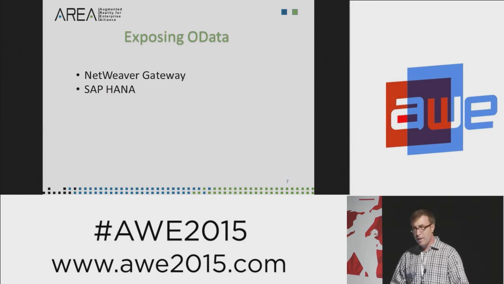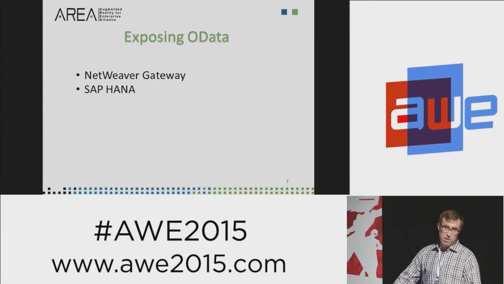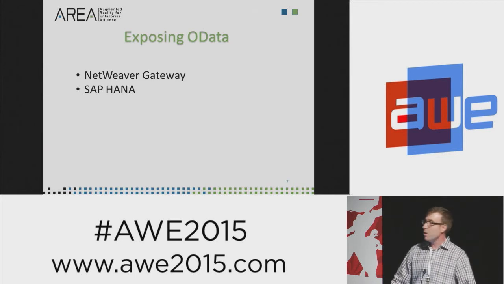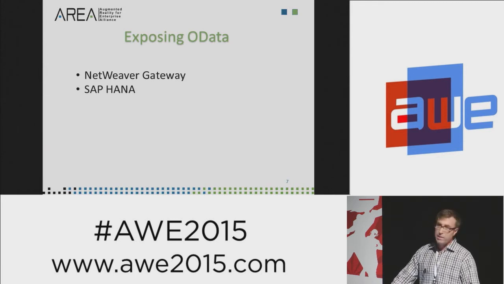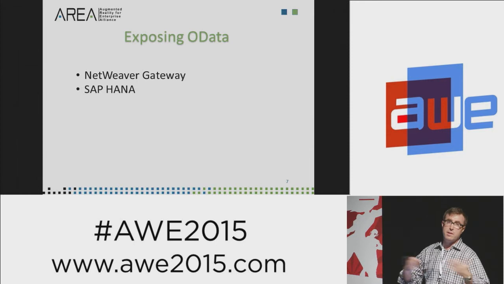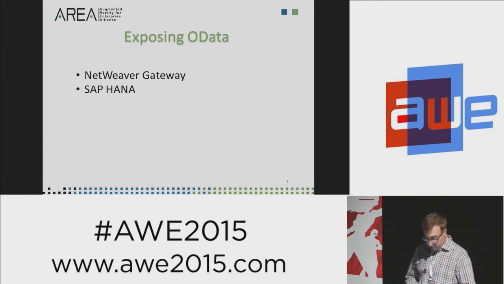There are over 100,000 BAPIs out there that you need to work out how to navigate, and some of those BAPIs can actually have upwards of 1,000 parameters in the calls, which are completely impractical for consumption, even in a desktop application, but certainly for a mobile scenario. And so what NetWeaver Gateway does is allows you to flatten those BAPIs and expose the pieces you want through web services and OData.